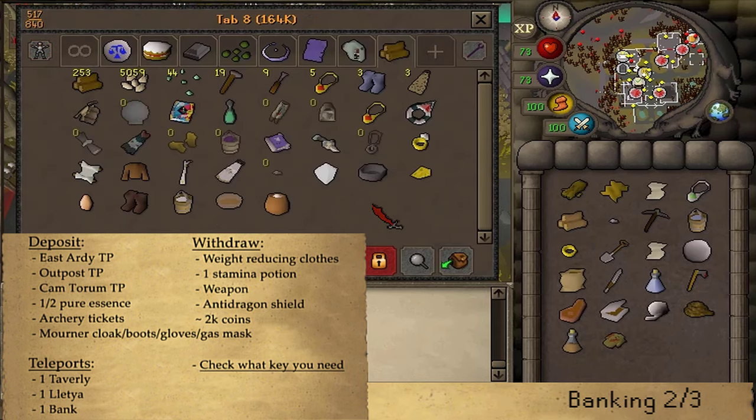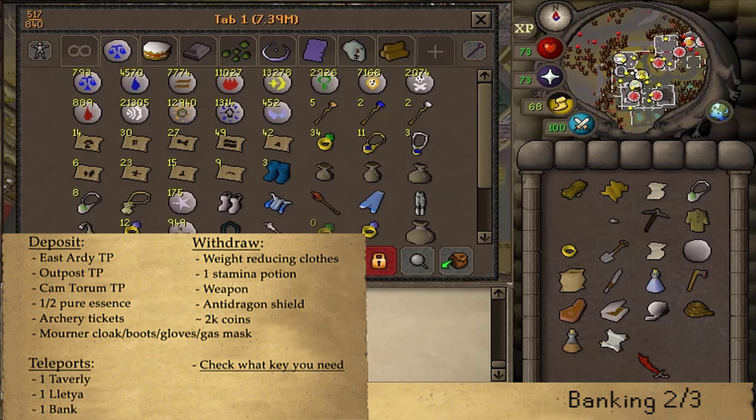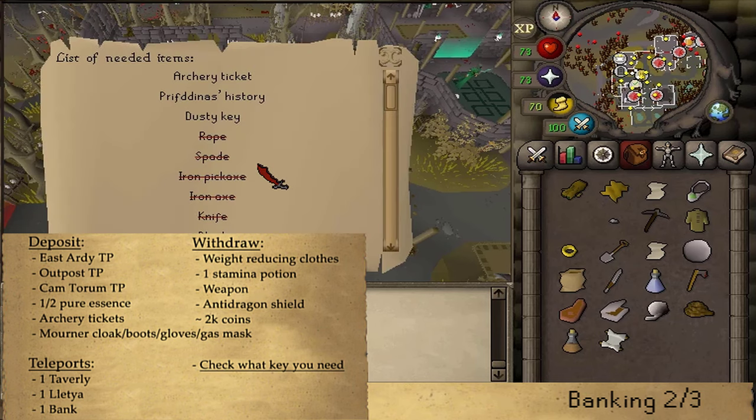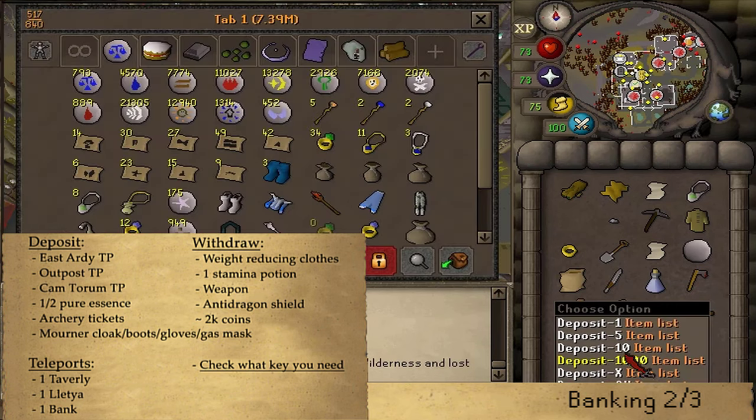Next, be sure to also bring the following teleports. One to Taverley, one to Lletya, and one to any bank of your liking. Next, at the bank, be sure to also read your item list and see what kind of key you need. The key is also random for everyone. You will either need a door key from Taverley, or a jail key or a dusty key from the Taverley dungeon. Once you know what kind of key you need, you may deposit your item list.